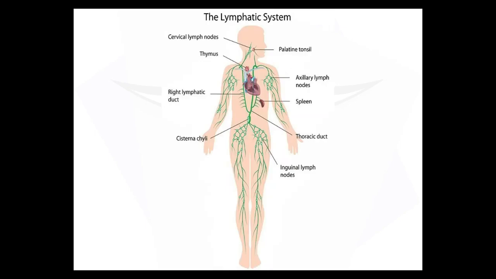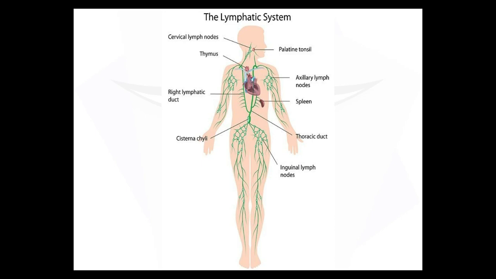The lymphatic system is sometimes considered part of the immune system. It consists of a network of lymph vessels and ducts that collect excess fluid, called lymph, from extracellular spaces in tissues and transport the fluid to the bloodstream. The lymphatic system also includes many small collections of tissues called lymph nodes and an organ called the spleen, both of which remove pathogens and cellular debris from the lymph or blood. In addition, the thymus gland in the lymphatic system produces a type of white blood cells called lymphocytes that fight infections.